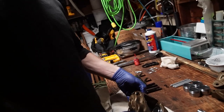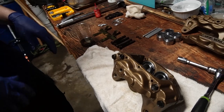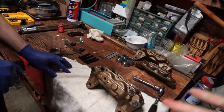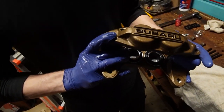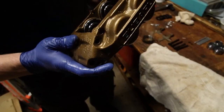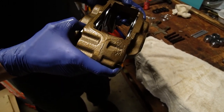All right, there you go. Caliper. And we're going to torque it eventually. Probably not tonight, but we will. You'll have my word. All right. Well, show it off. Show off the caliper. All right. So you got your burnt brass with black accent, black zinc-plated bolts, and this thing should be ready to go on. Just got to put a couple of the other bits of hardware on here, but I need the pads first, so that's going to have to wait.